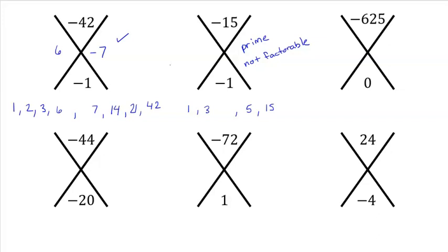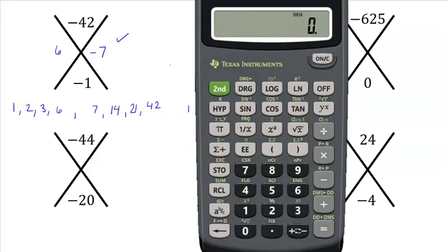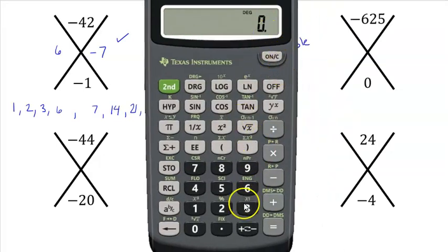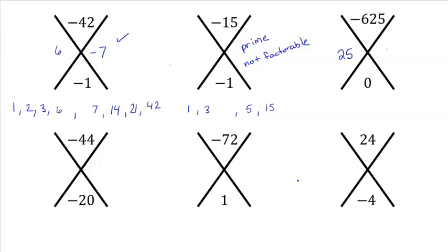All right. Thinking about this one, and we have a 0 at the bottom, that means it needs to be the same number. So for these, that means we're going to be looking for a square root. And so with this one, remember, we're ignoring the negatives, so don't try to take the square root of -625. It's not going to work. So we've got 625, then I'm going to hit my square root button here, and I get 25. So 25 and 25, and then 25 minus 25 gives me a 0.